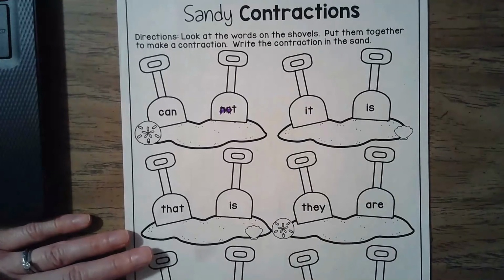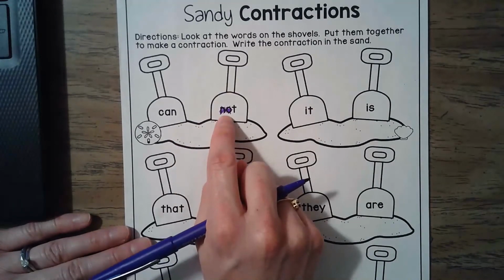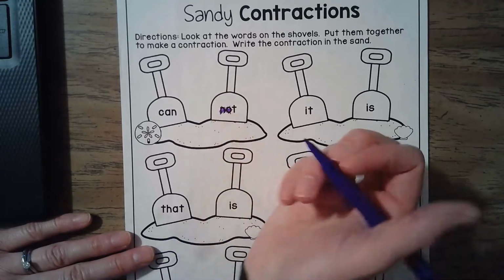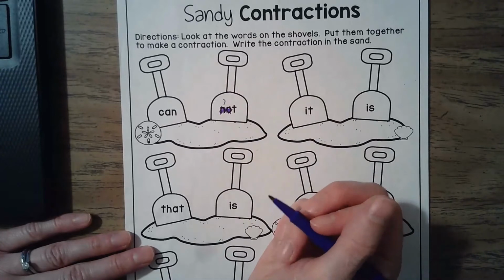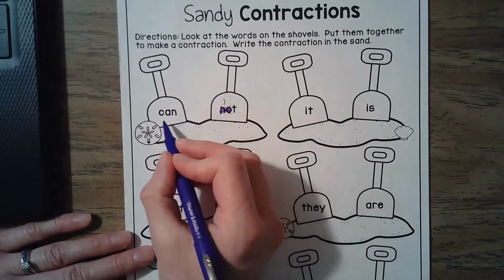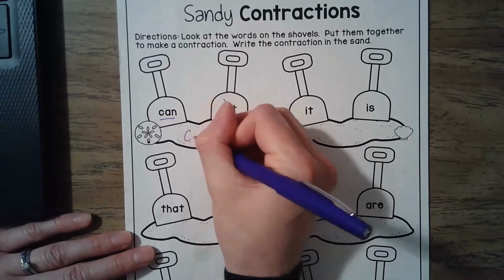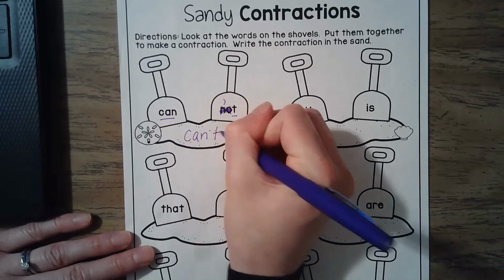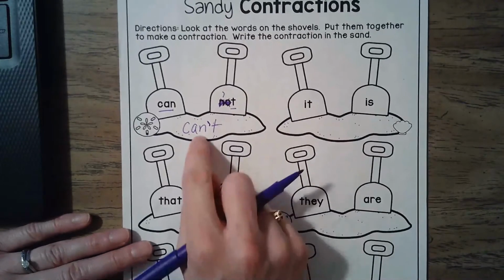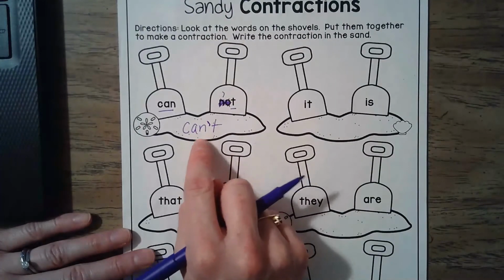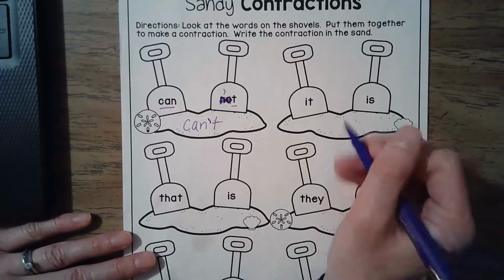Cross them out. And when we rewrite can't, where those letters we took away, we're going to add instead an apostrophe to take place of those letters we took away. So when we write it down here, we're going to have can, apostrophe, T. Can't. Make my apostrophe a little bit bigger. So that is cannot, shorter way of saying it. Can't. That's our contraction.